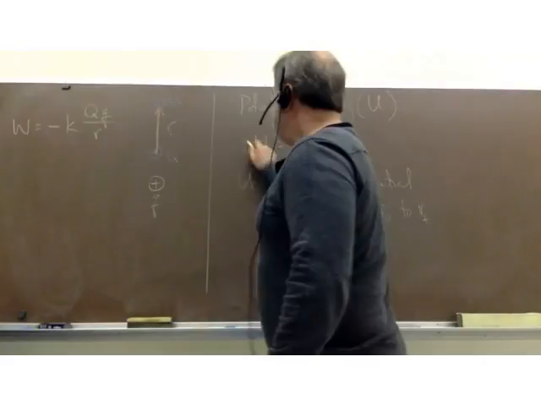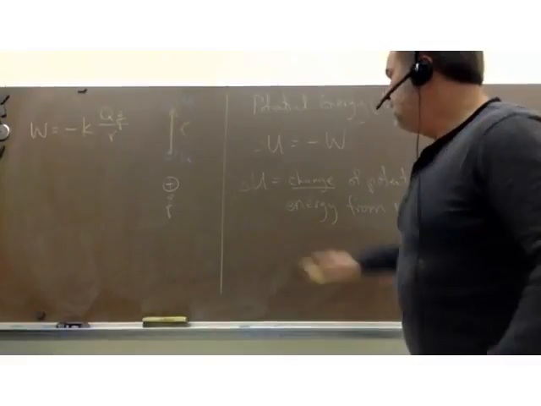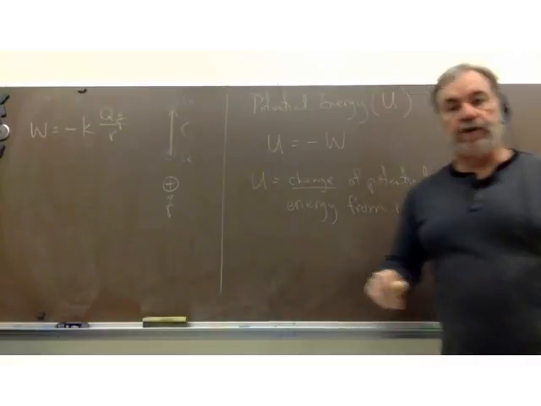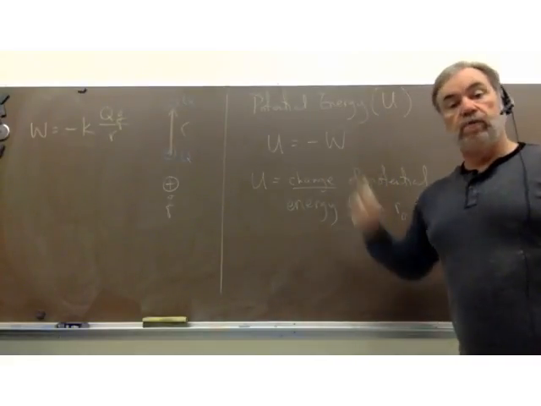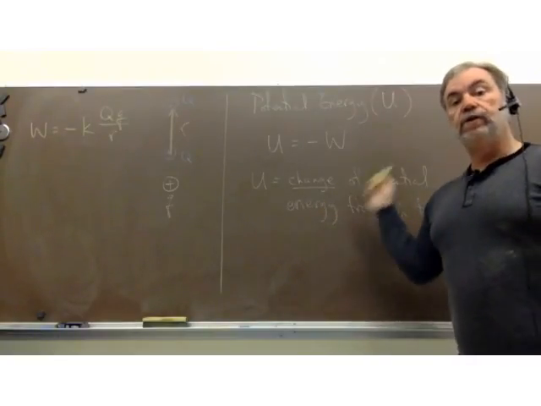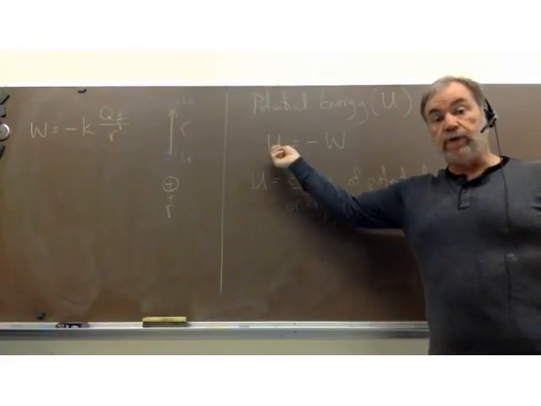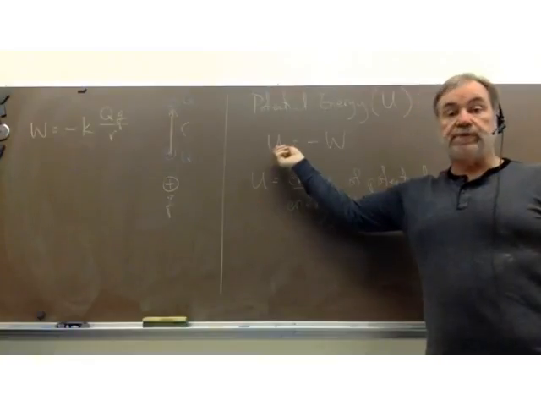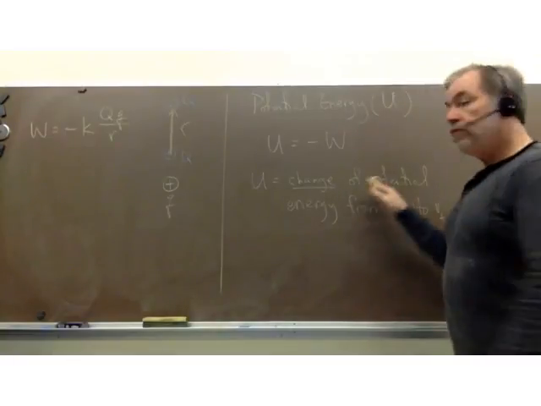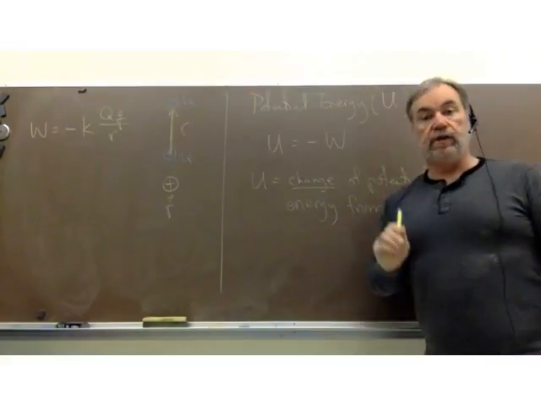Technically, we should probably call this delta U, but similarly to something that we did in a previous lecture, as a general rule, we don't put the delta there simply because our equations are going to be complicated looking enough without adding another unnecessary symbol. It's unnecessary as long as you always remember that this is referenced from some place where we call zero, or it's always referenced from some starting point to some ending point. With that understanding, which you always have to keep in mind, then this equation is okay.